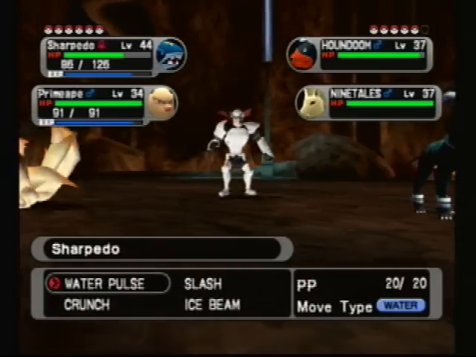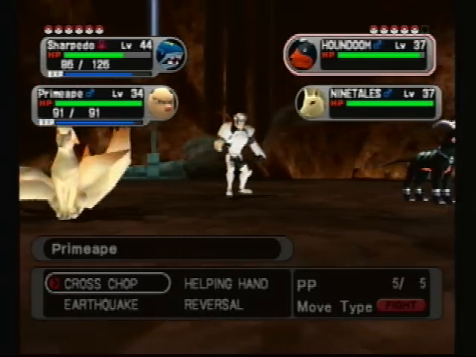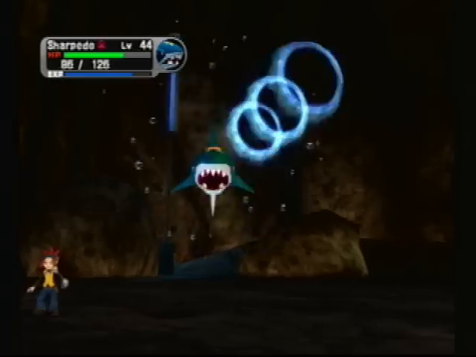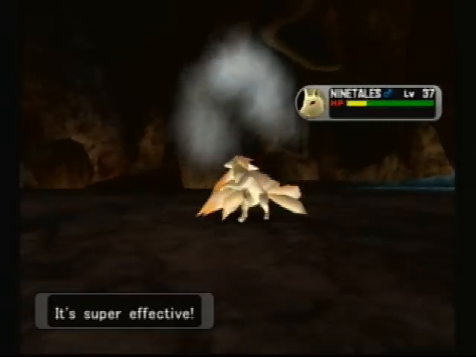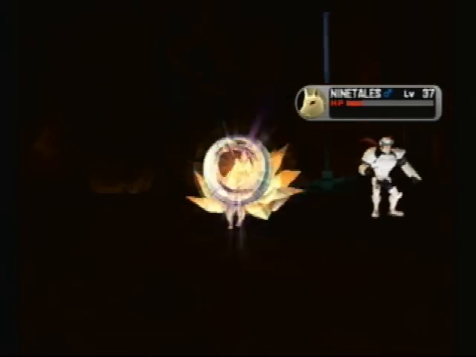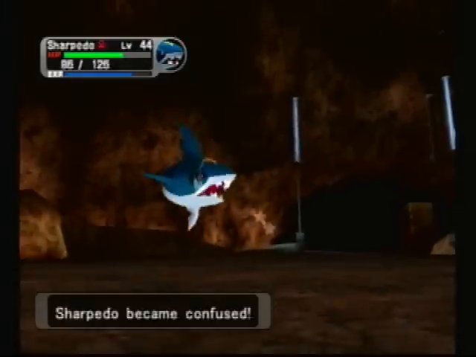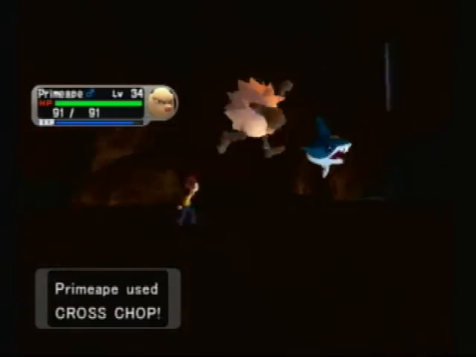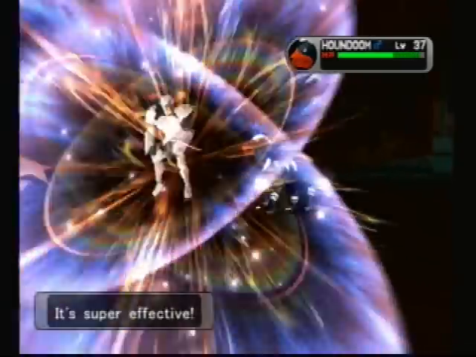Like, that entire turn was wasted for them. Alright, Cross Chop. Actually, I should have just swapped out Sharpedo for Aggron, and I could have used my Earthquake technique with Primeape. Aww, and here we go again. It's friggin' Confuse Ray. Man, does that not get annoying? I gotta say, it's like every Pokemon just has to know some kind of confusing move.